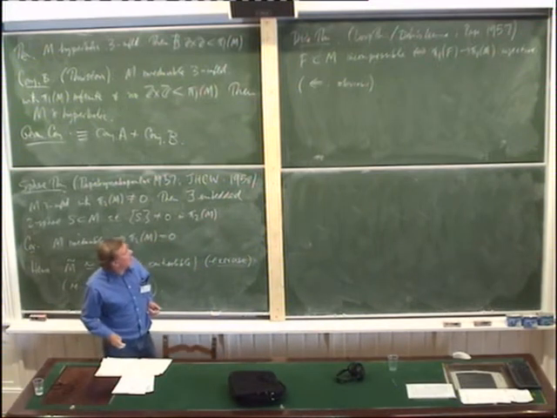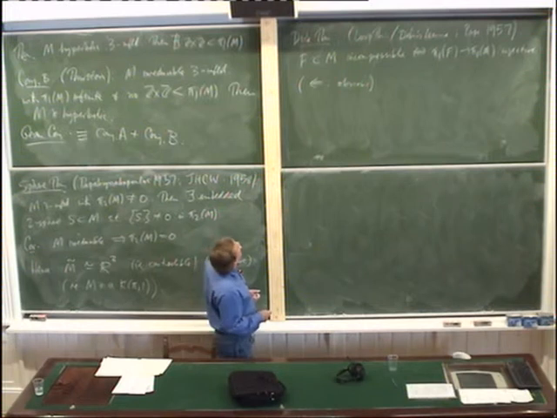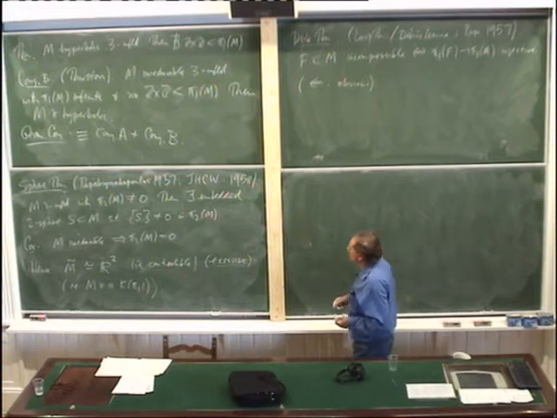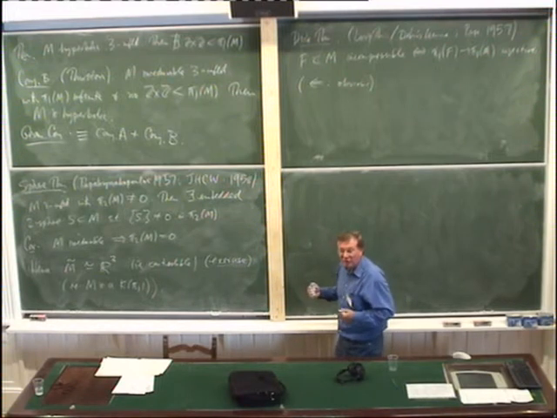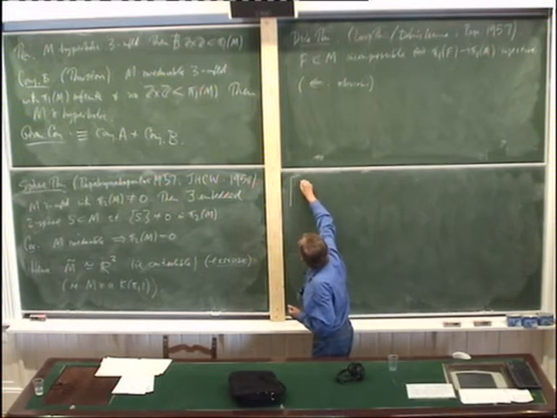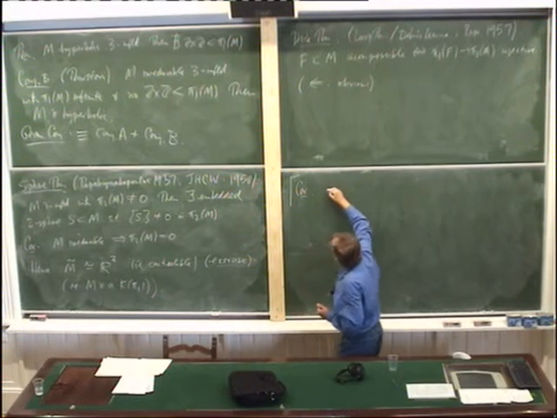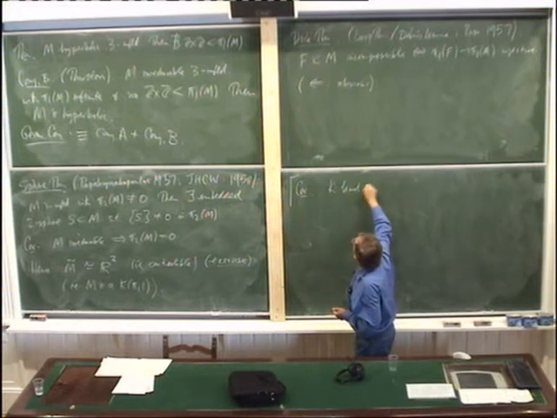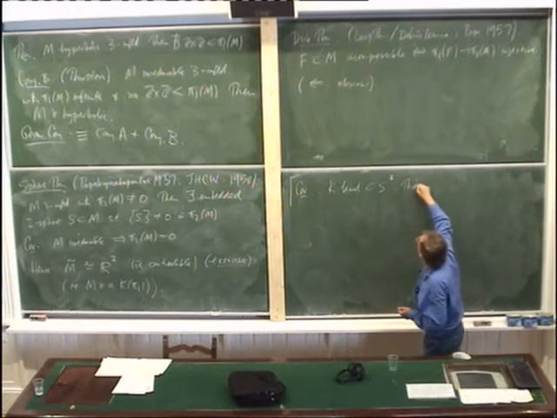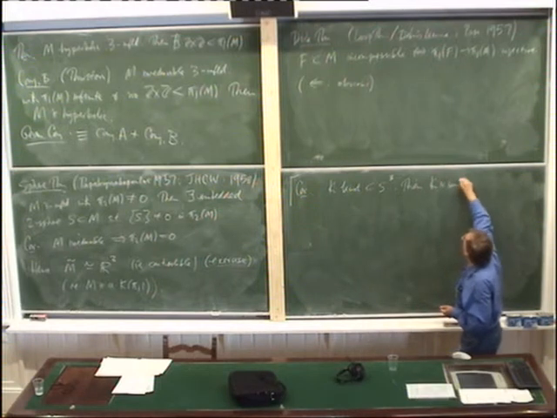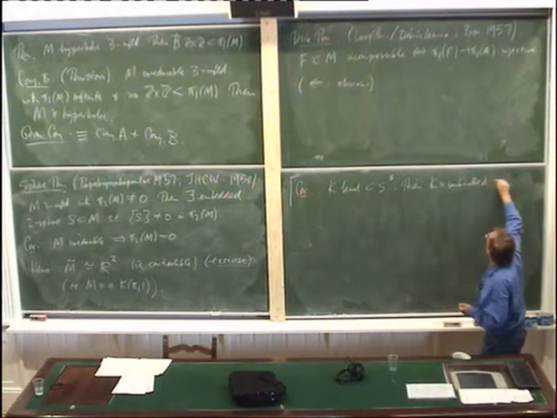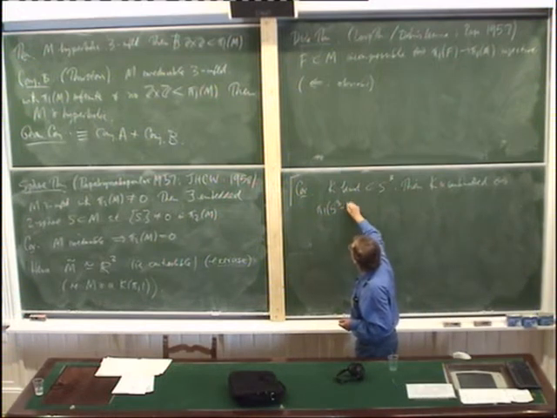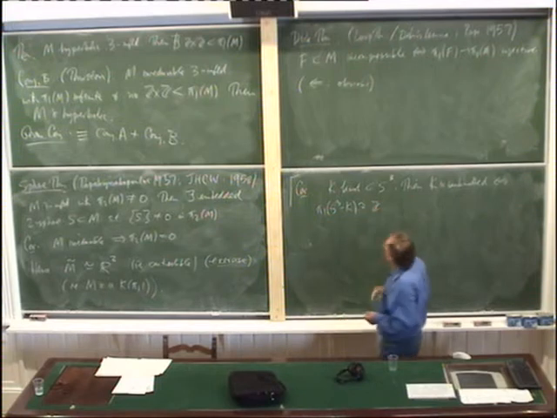Anyway, okay. But let me mention, why was Dehn interested in this? Well, he was interested in knots, right? I mean, who isn't, right? So let me just mention here a corollary of this, and this is really the corollary that Dehn was interested in. Well, one of the things, anyway. So if K is a knot in S3, then K is unknotted if and only if the fundamental group of the complement is Z.